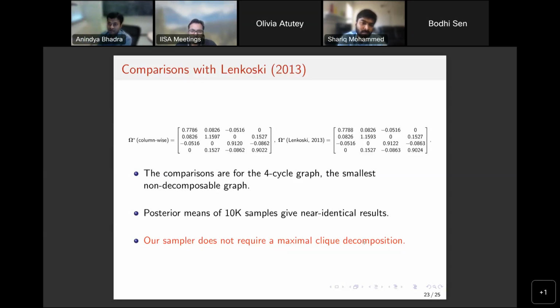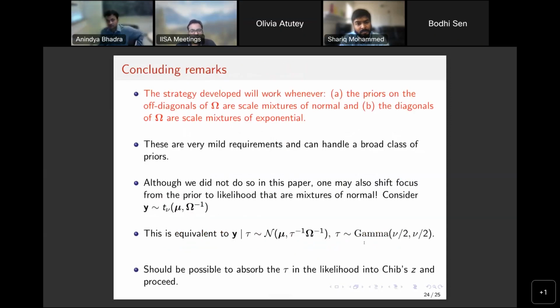And our procedure is actually kind of agnostic to that, right? It proceeds row or column wise. So it can be better than Lenkowsky, can be worse than Lenkowsky, depending on the connectivity of the graph. So our procedure is agnostic to the connectivity of the graph. But if you don't have an a priori belief of the connectivity of your graph, our approach could provide a good default starting choice for a sampling method. Okay. So with that, I think we are on time.